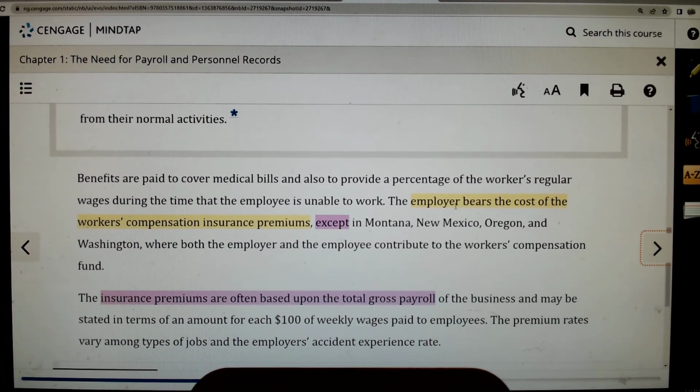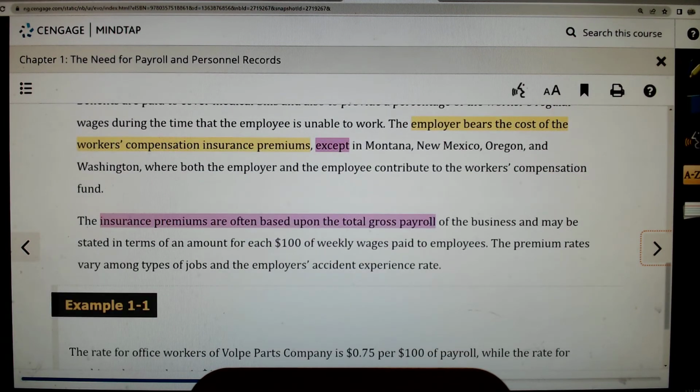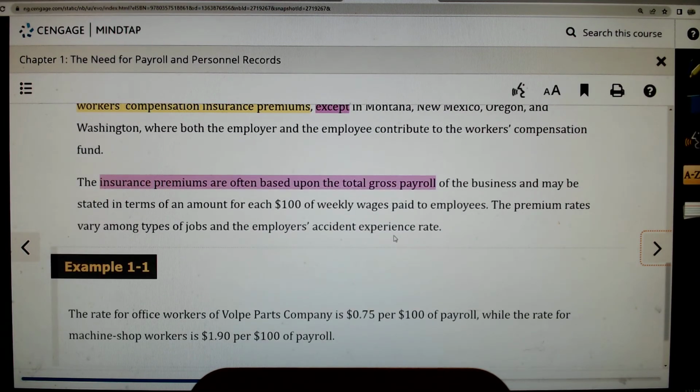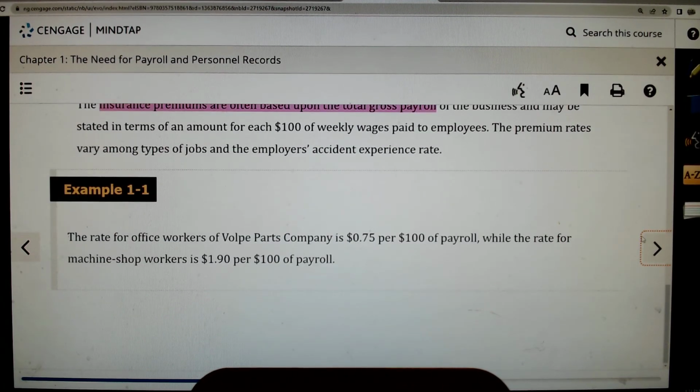It does say that there's a few states where employees actually pay into it as well. It's based on gross payroll. More on this in Chapter 6, actually. We'll talk more about the computations of this. But it's based on payroll, so the more payroll an employer has, that obviously means they have more employees, and the more they're going to pay in to the fund for the coverage of those employees.